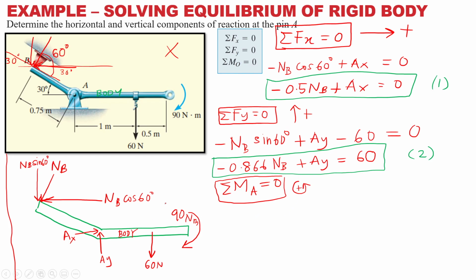When you look at moments at A, the good thing is, we don't need to use AY anymore, and we don't need to find AX anymore. Why? AX is an unknown, but it's not involved in your calculation anymore, because we take moments at location A. Its distance is now 0. There is no more distance. So we have to solve this one first. Actually for moments, we don't need NB cos 60 and NB sin 60 anymore. We just look for NB. If you look at this NB, right?